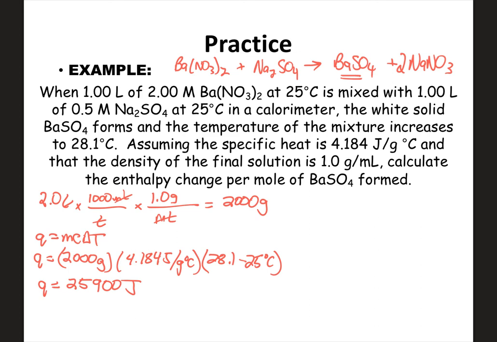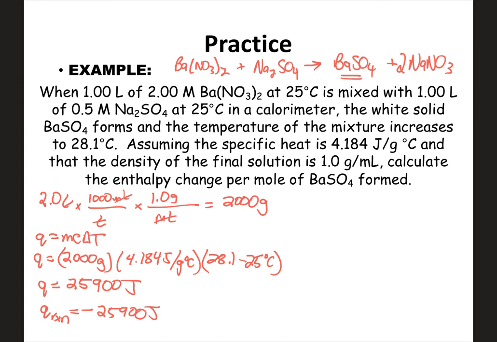So where did this come from? Well, it's coming from the reaction itself. So the reaction lost that much energy. You need to realize when you're measuring the temperature change here, you're measuring the temperature of the water itself, if you will. If the water is gaining energy, it had to come from somewhere. It came from the reaction. So you have to do your plus Q, minus Q here, essentially flip the sign. So now we know that this is the amount of heat that was lost by the reaction itself.